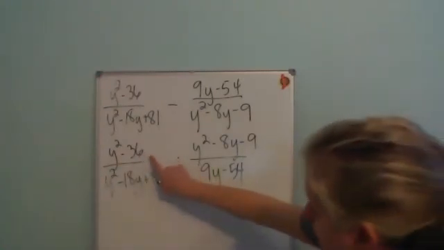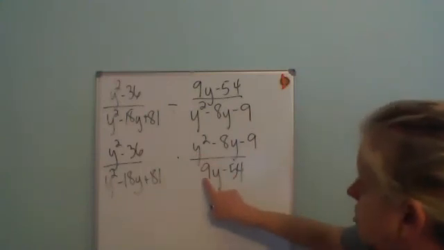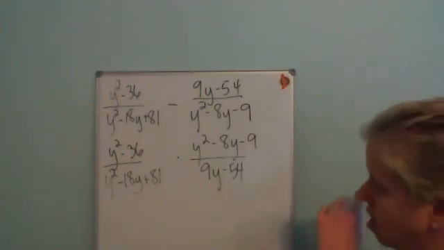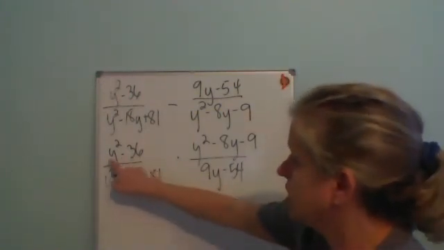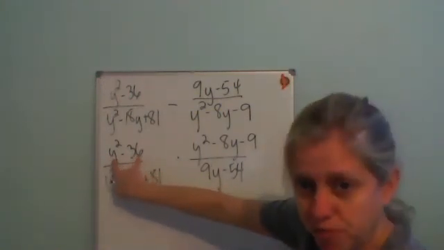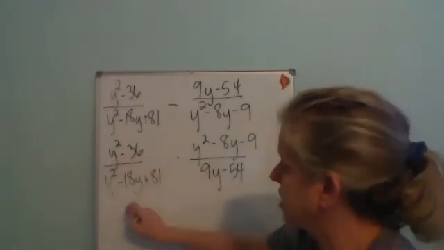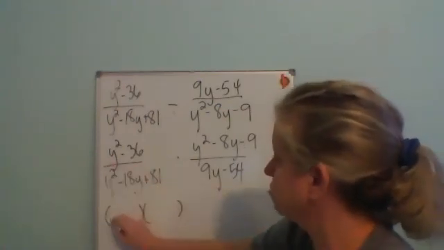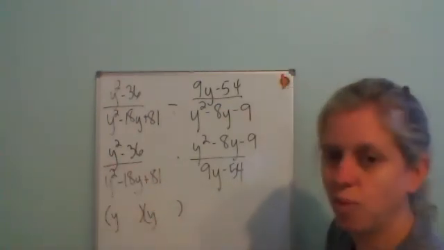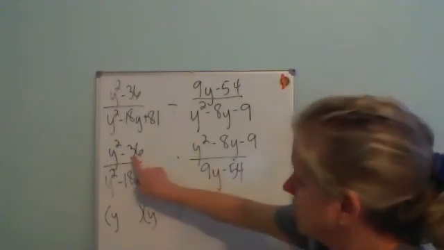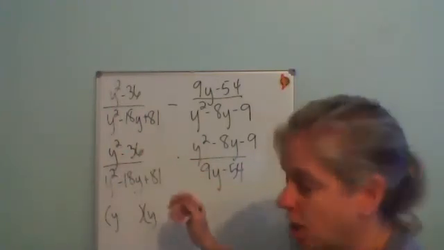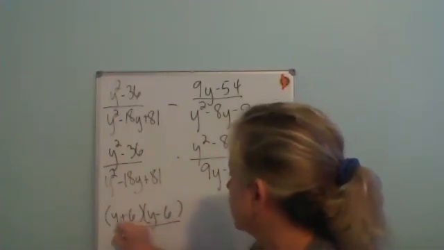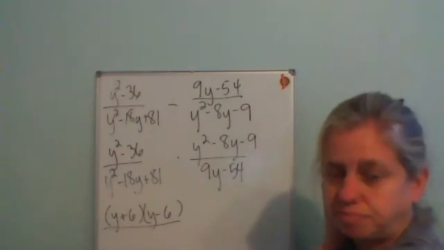There's difference of squares, there's trinomials, there's greatest common factors. So I've got a lot of factoring work to do on this one. This first one, two terms, both perfect squares with a minus, which means that's a difference of squares. So how do we get y squared? With just a y and a y. The same number that you multiply together to get 36 would be 6 and 6, one plus and one minus.